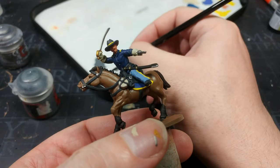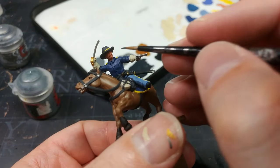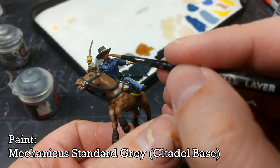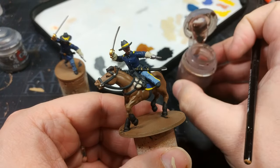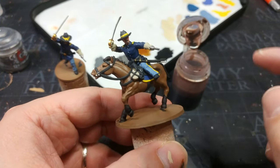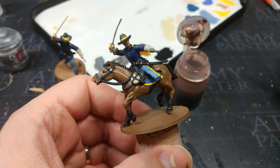And then, thinking of hair, the last thing to do is the hair on the fella himself. I'm going to use Mechanicus Standard Grey, and see if I can get in there with this in shot. Now at this stage, if you've got any last minute tidy up that needs doing, you can cruise back, grab some leather brown and touch up the horse, whatever it is that needs doing.